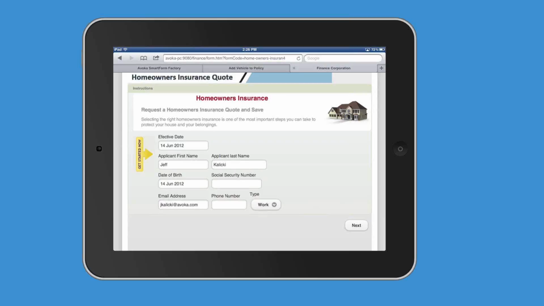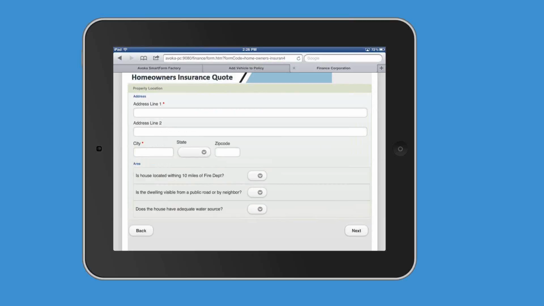So you can string together as much information as you know to make the process of filling in a form that much easier for the person doing the application. Now I've got the information on that panel. I hit next, and that slides over into the next piece of information here.